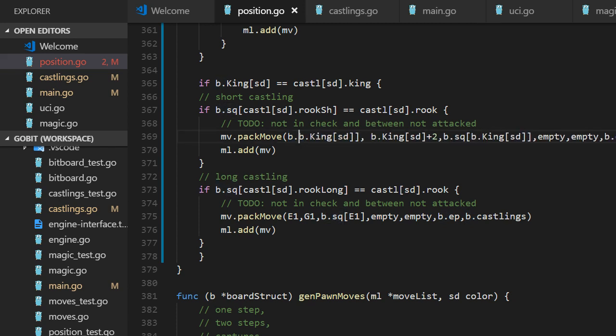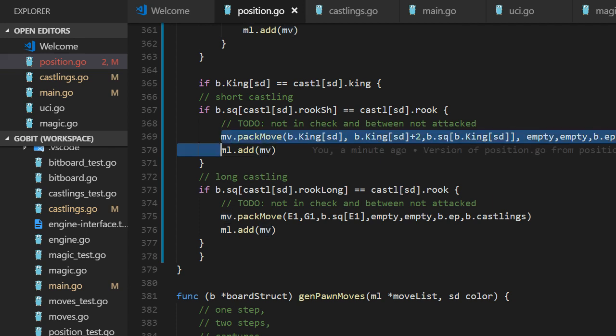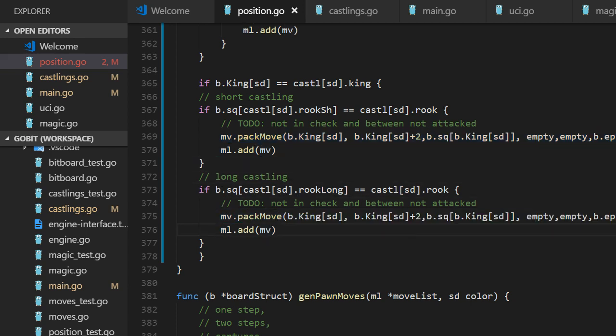And now it's okay. King position, and the new king position is plus 2, and that's empty. And we can do the same thing for long castling. We can copy paste, and now the to square is minus 2. It should be minus 2, right? Great.